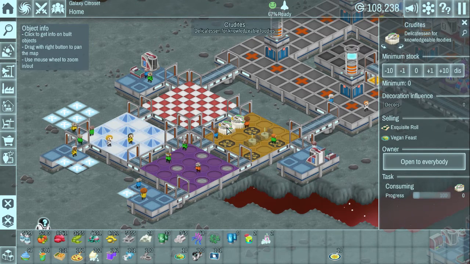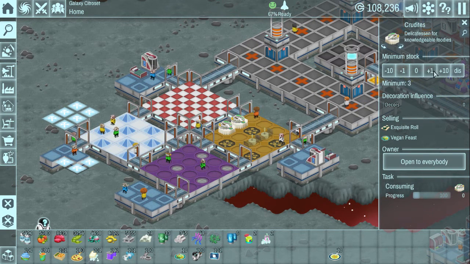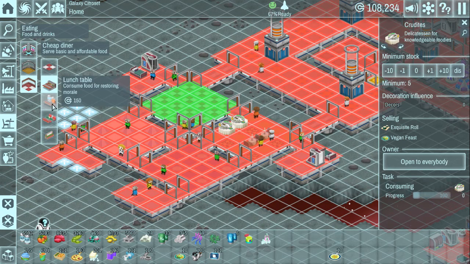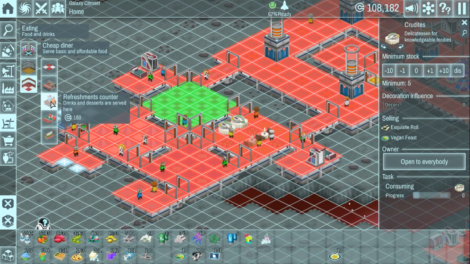That's that section. And this should have the vegan feast in, yes, which is the thing that they need. So I'm going to have a stock of 5 vegan feasts in there and a stock of 5 vegan feasts in there for them. In the diner, we're going to have the thing that does the refreshments, because they only really need juice from the diner.